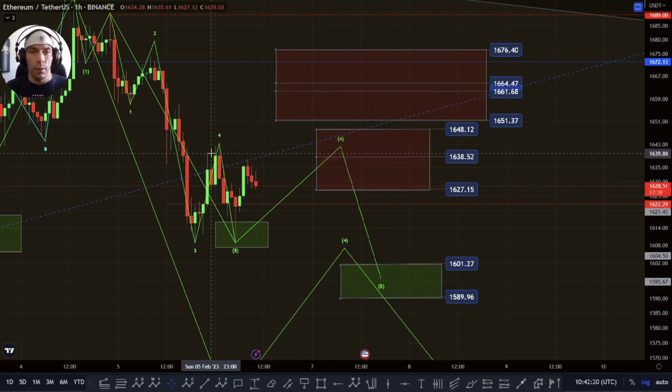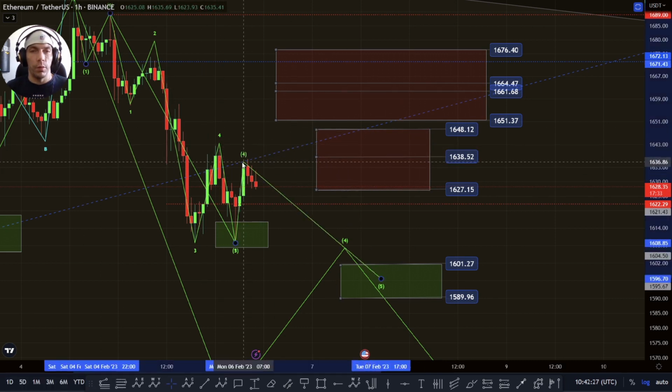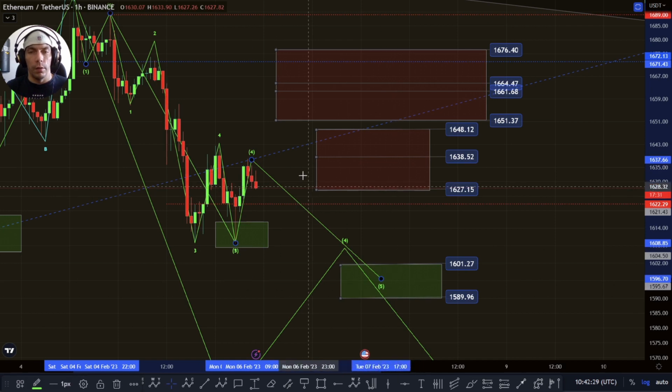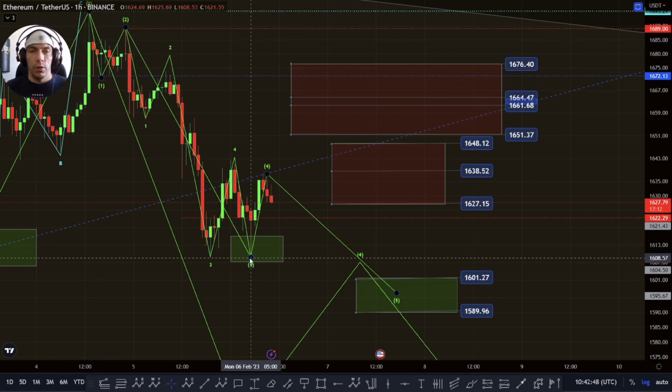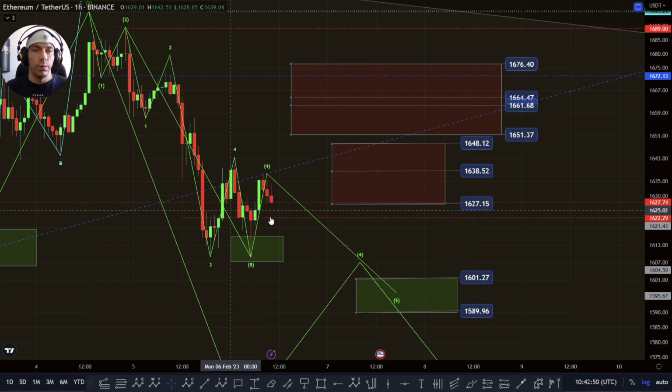So we can see we've actually come up and we've hit this 382 line, which is the 1638 already. And we could actually be looking to progress to the downside now for another fifth wave. So the target zone for this would actually be the 1601 to this 1589. And effectively what we'd be looking for is this is a 1, 2, 3, 4, 5 into here, and then potentially an additional fourth and fifth. So if we are looking at it like this, basically this was quite a complex move here, so we would assume this would be a simple one.